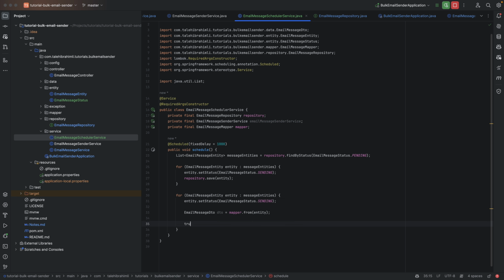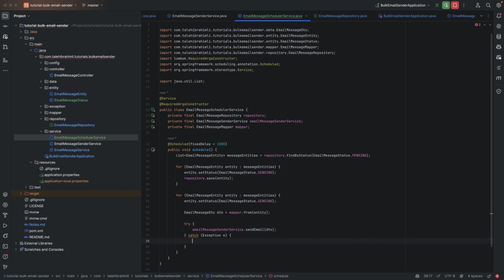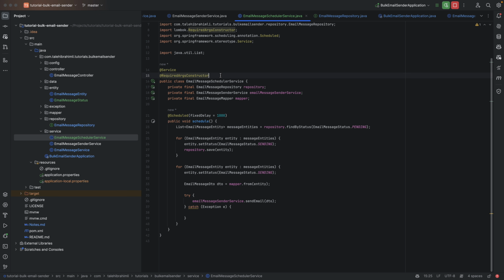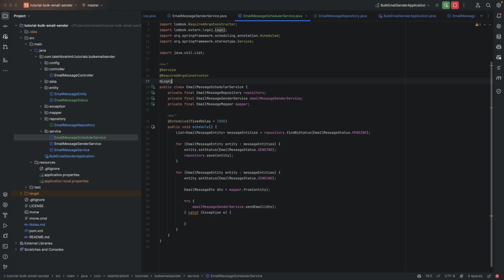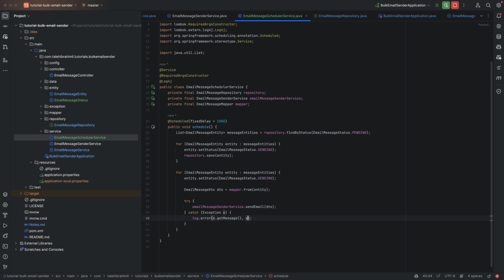We need to implement try catch here. If any exception happens, we will log this exception. Why are we catching all exceptions, not specific exceptions?